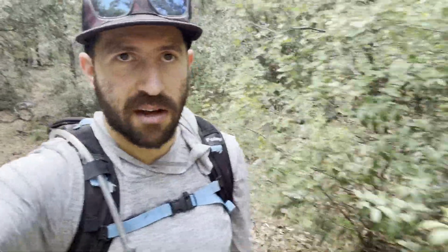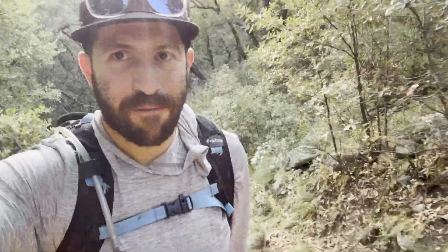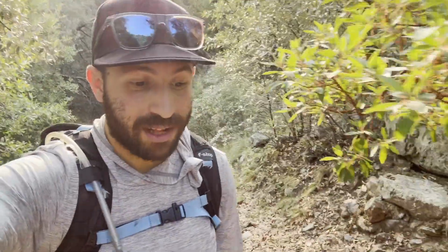So generally when I'm out hiking and the temperatures are skyrocketing, you'll find me in a hooded sun shirt with my hat on, and generally with my hood up to protect from the sun. It might seem counterintuitive, but by hour 4 or 5 of your hike, you're gonna be really, really glad that you're not getting blasted by the sun.